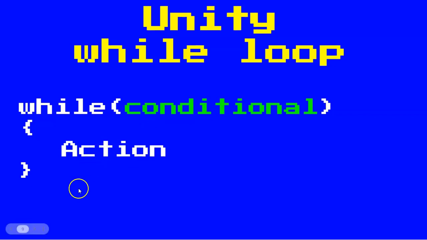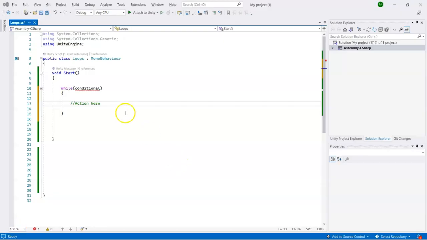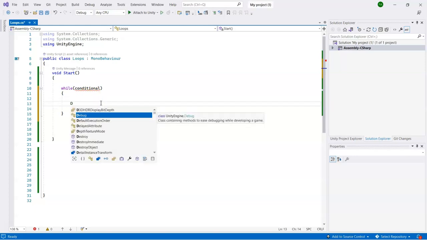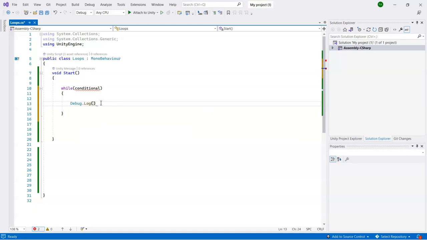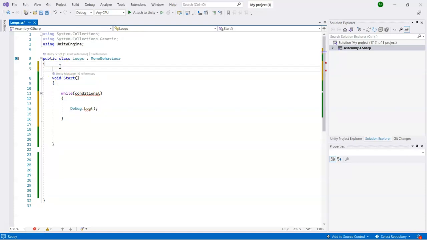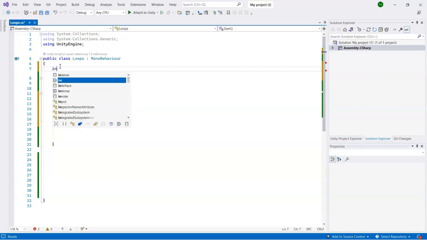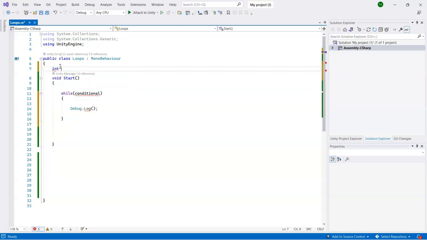So let's go ahead and take a look at it. All right, here we go. We got the body already set up. We have the conditional, and we have the action that's going to be doing something here. Right off the bat, we're going to say same old, same old. In this case, we don't have something to come out yet, but let's set up a variable. I'm going to make this variable up over here, which is global, which means anything can use it. I'm going to say that the integer is going to start off at 0.